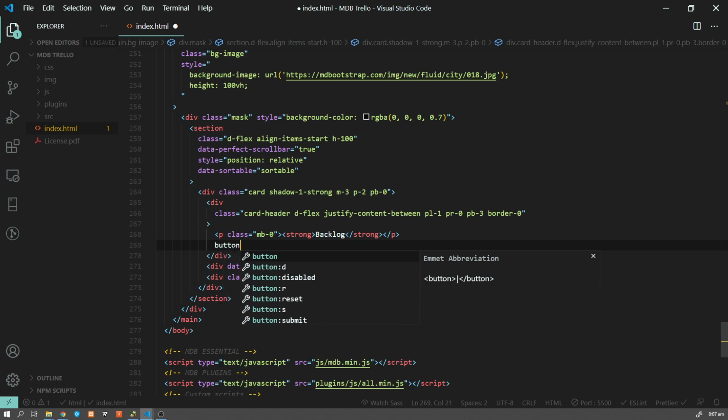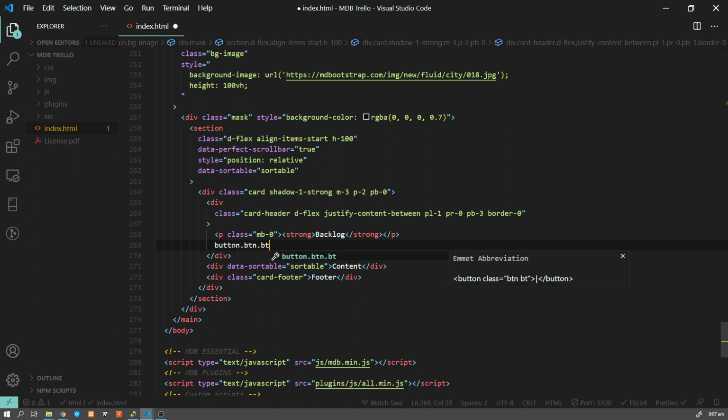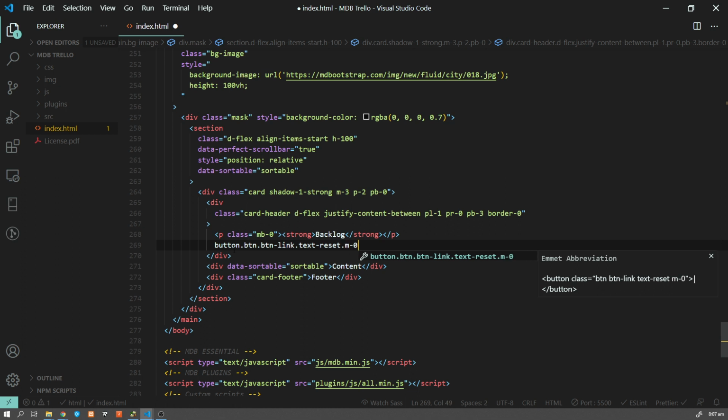Button, btn-link, text-reset, margin 0, padding 0, and padding x2.